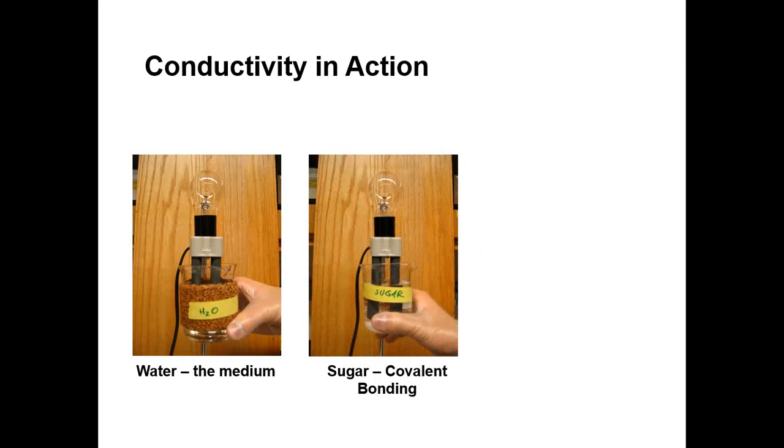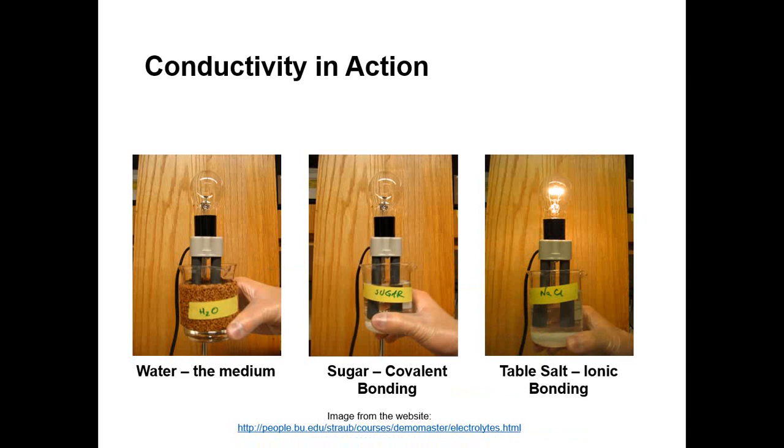So if we took sugar, for example, sugar's a covalent bond. Covalent bonds, we know, share electrons between the two or more elements mixed into that compound. So we need something that's going to actually break up in the water and carry a charge so that the electricity, the flow of electrons, can flow. So in that case, we can't use a covalent bond, we have to use ionic bonding, which would simply be table salt or salt itself. And so therefore, the flow of electrons can happen and go from there.